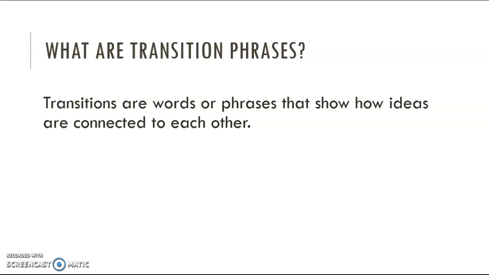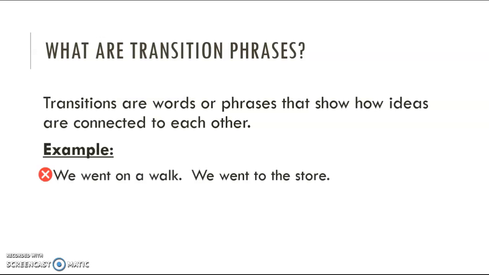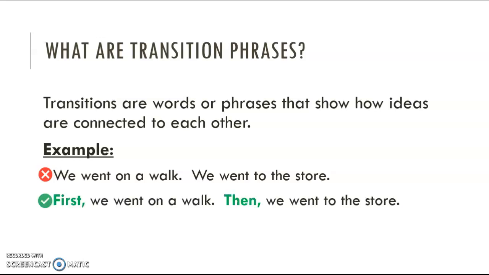So let me show you an example of that. If I were to write the two sentences, we went on a walk, we went to the store, there's a couple problems with those. One, they're just really choppy to say right after another. They don't flow very well. But the reader also doesn't know what order these things happened in or even why they're being brought up. So one way to make it more clear is to add transition phrases like here, I added the words first and then. So now the sentences read, first we went on a walk, then we went to the store. And now the reader can tell, oh, you're talking about what you did and the order that you did these things in. Much more clear, and the sentences flow more smoothly.